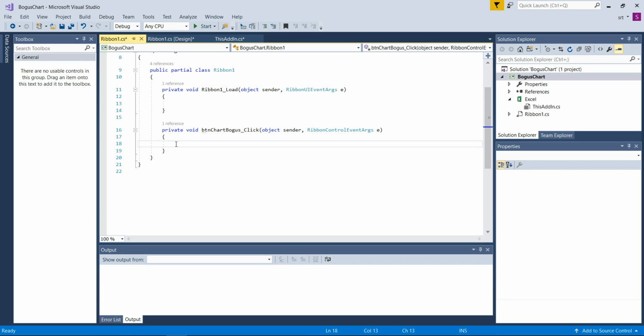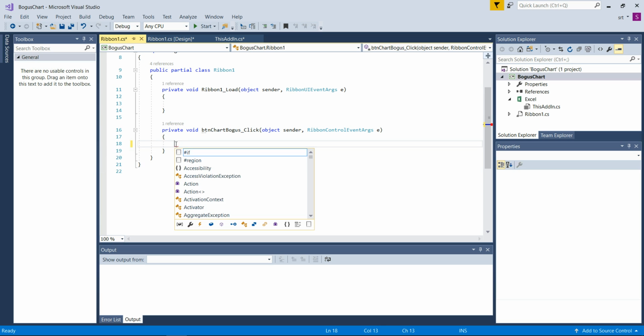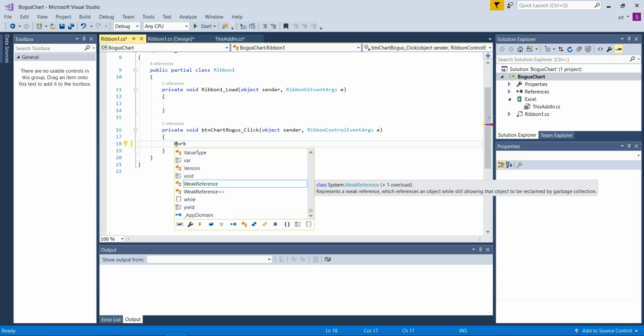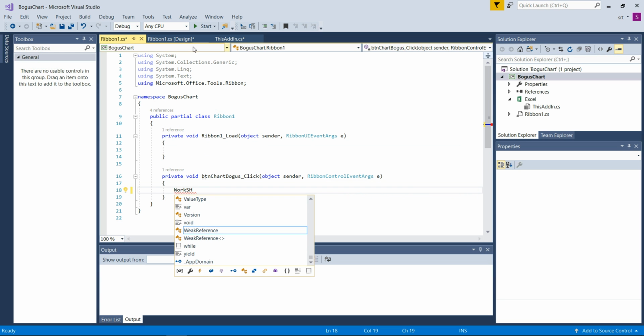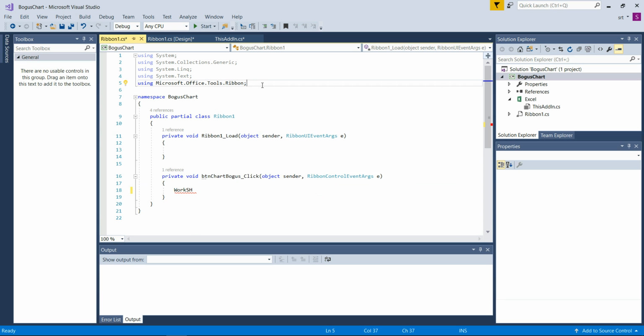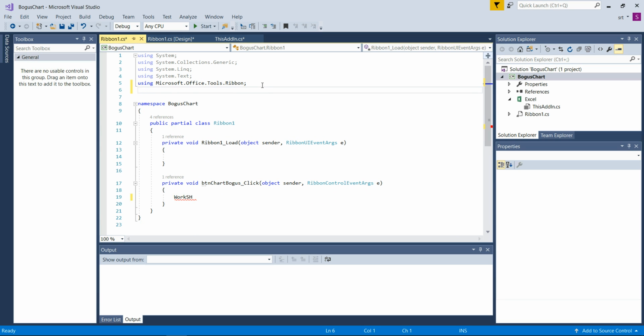So now we need to get a hold of the current sheet because we're going to be putting our chart in the sheet where the data is. So let's go work. Yep, you know what, that's not going to work because I am not using the right stuff here. We need to use Microsoft. I keep forgetting, I did the same thing in my other videos.